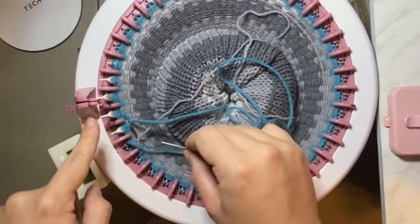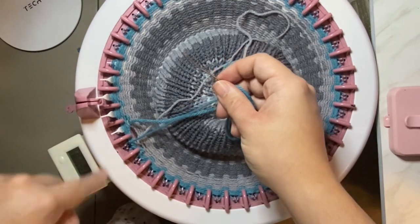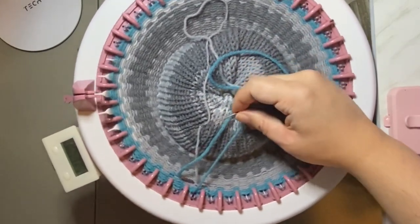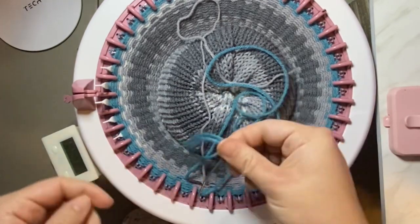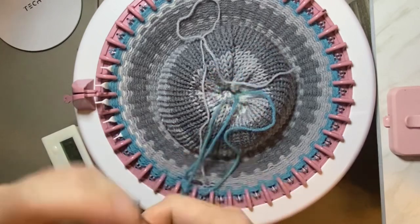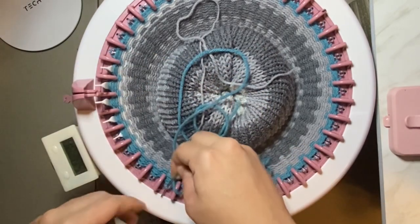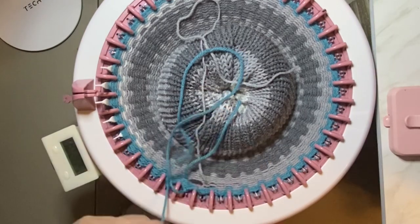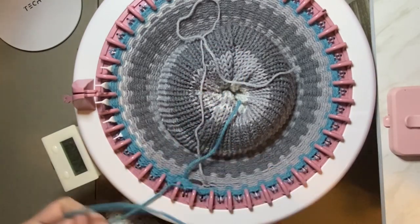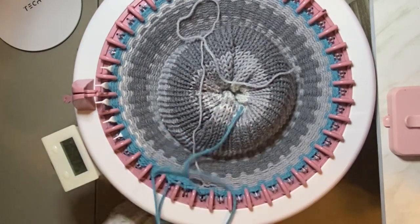This is where my black pin is, so this is the start where I started on all my rows. So I'm going to go ahead and crank it over a little bit, and I'm going to pick up these first 3 stitches. I'm going to thread through just like if we were making a hat. Pick up 1, pick up 2, and then pick up the 3rd one.